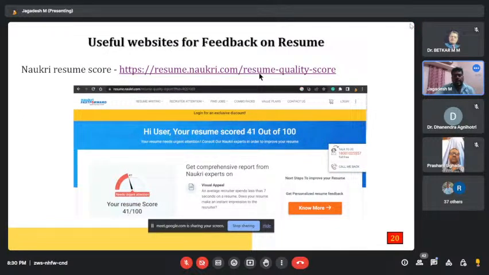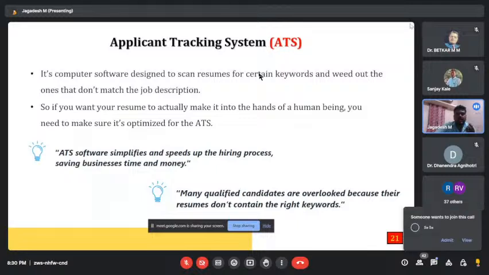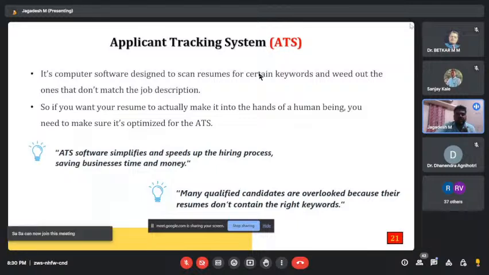And coming to the next, the applicant tracking system. This is a software used in leading MNC companies. Once you apply for a job at an MNC, they will feed your resume to this software. The software will track the keywords in your resume.